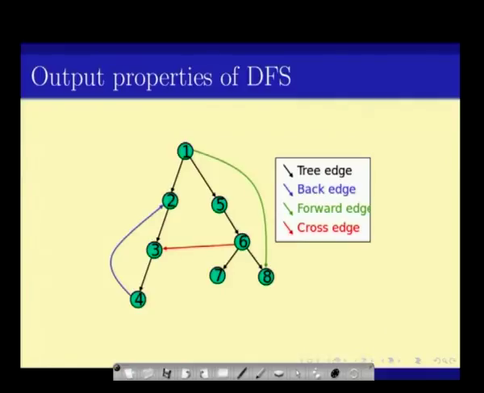As we told, look at this graph and imagine these black edges are the tree edges. Then we have these three different kinds of edges. One is the cross edge. Cross edge meaning I look from 6 to 3 when 3 has been completely looked at. We also have these forward edges, like after doing all of this, finally I come to 1 and I see that, oh, okay, 8 has already been looked at. So, this is a forward edge.